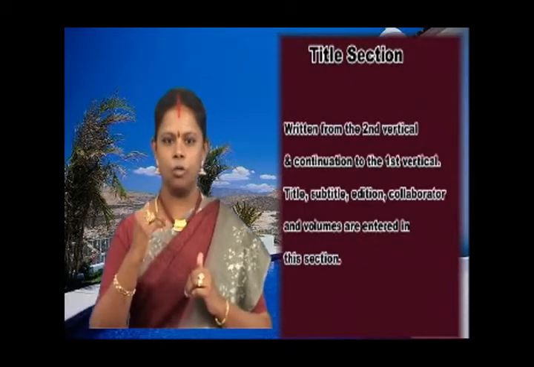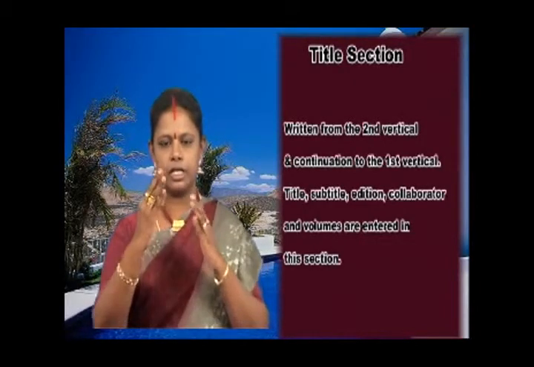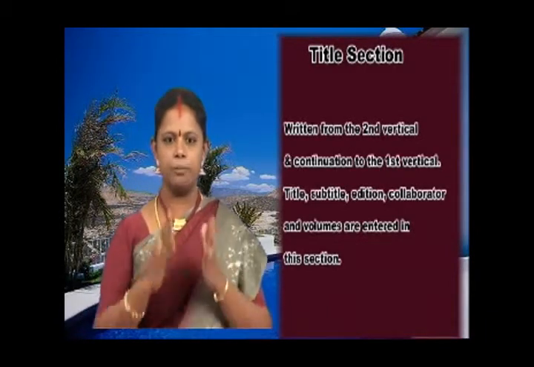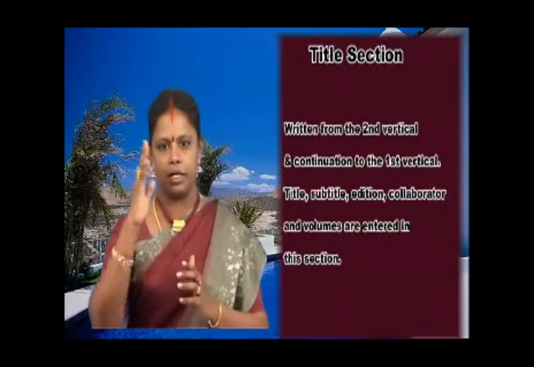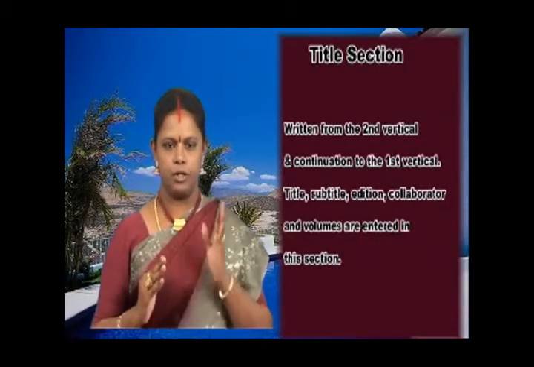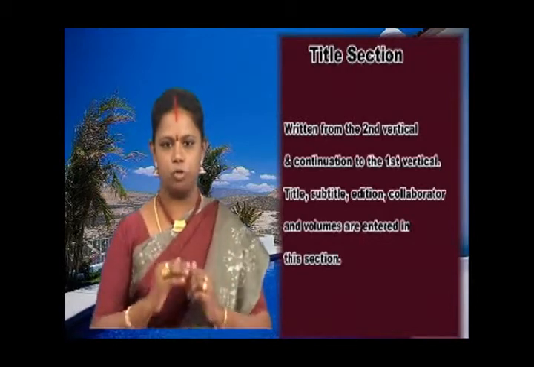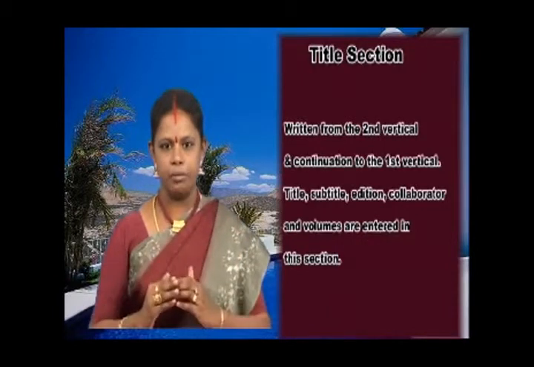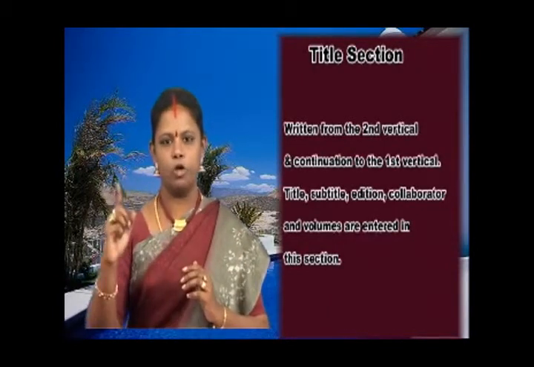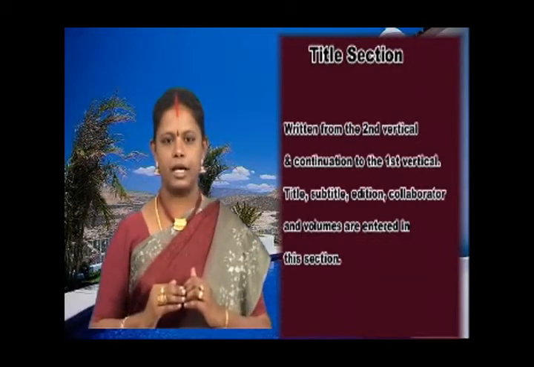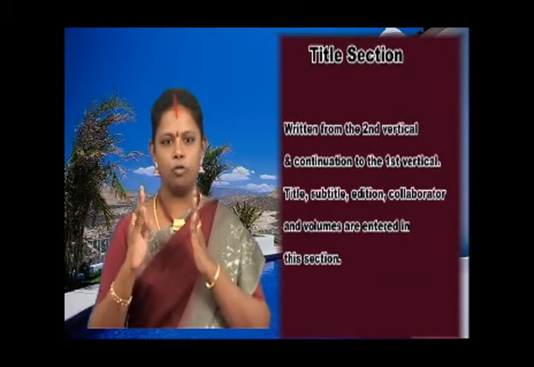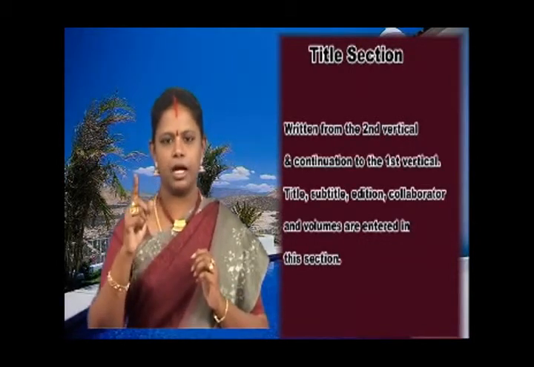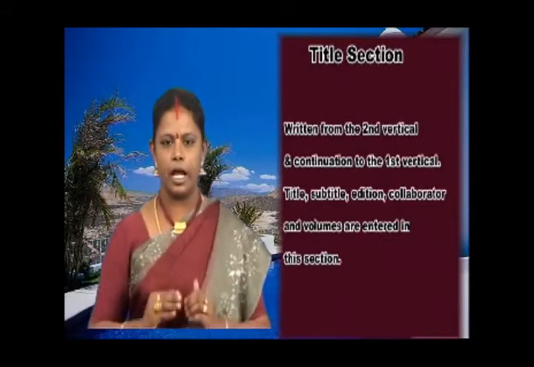The next one is the volume information. In volume we have got 3 different types: completed volumes, uncompleted volumes and missing volumes. For completed volumes, the number followed by the letter V is written. For example, if there is a book which is completed in 3 volumes, how to render? It's rendered as 3V. And for uncompleted volumes, the letter V followed by the published numbers. For example, out of 5 volumes, only volume 3 and 4 are published. How to write? We are going to write V3 hyphen comma 4 hyphen. So this is for uncompleted volume.